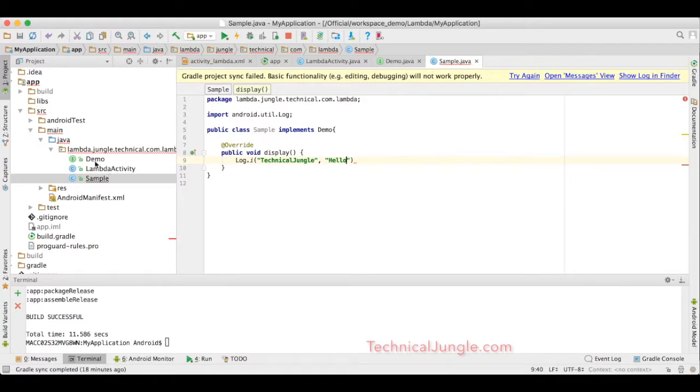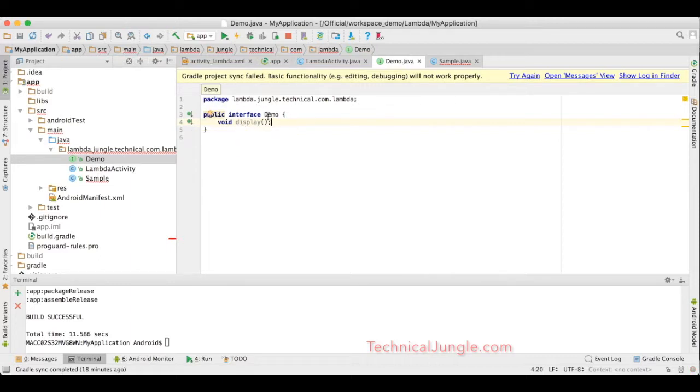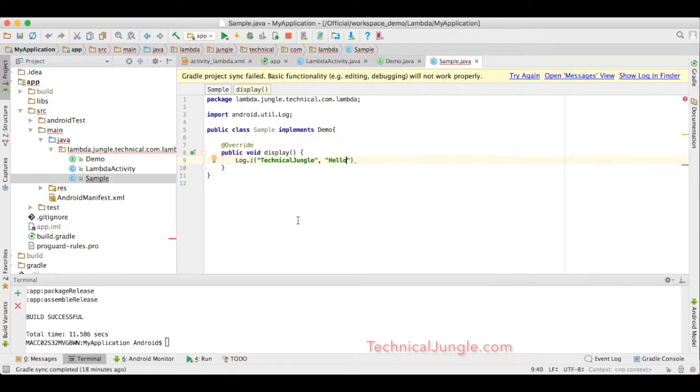Okay, so what we have done is we have an interface called demo having one callback called display. Sample class is the one which is going to implement the demo and displaying hello.